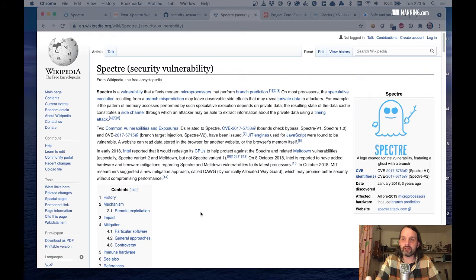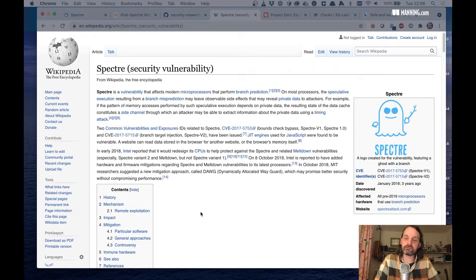Spectre, on the other hand, is, as I said, more of a family of vulnerabilities rather than any one specific vulnerability. And so it was much harder to patch, and some variants of it have been patched and mitigated, but others haven't really. And some of them are still potentially exploitable now. And so in this talk, I'm going to talk a little bit tonight about Spectre, how it works, which is quite low level. So I'll try and explain it in simplified terms to help people understand what's going on with Spectre and why it's a serious vulnerability, and what it means in terms of people developing web applications.